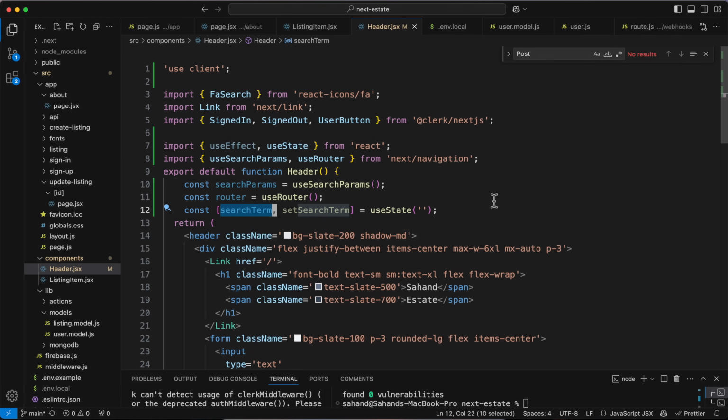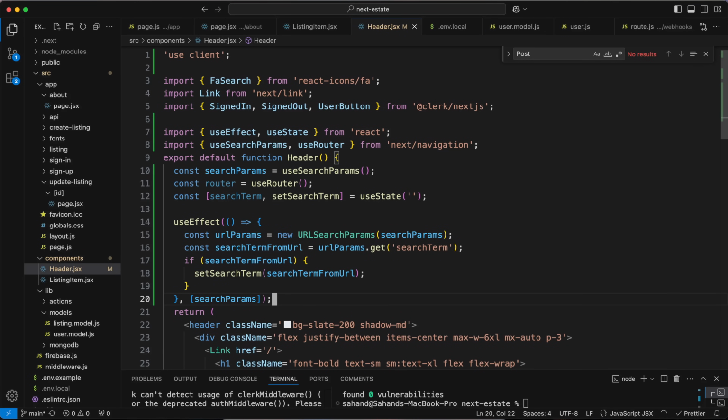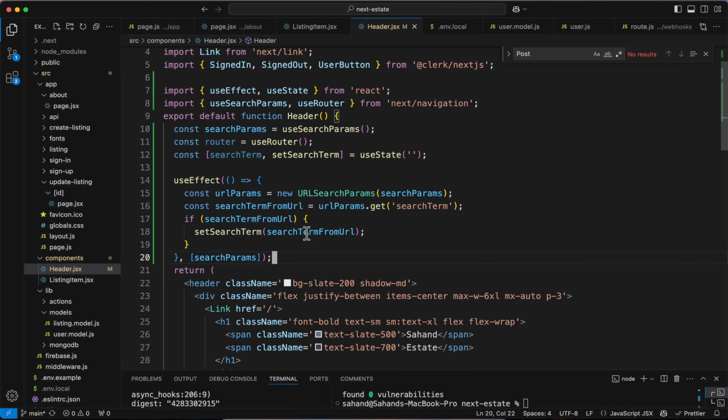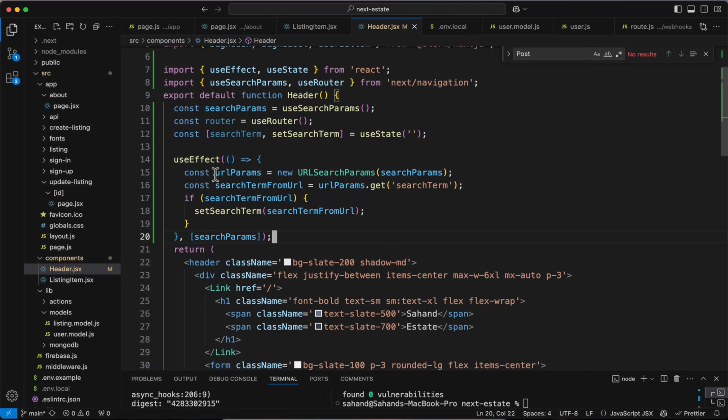Now we want to create a useEffect React hook. So this is going to get the URL params from the URL using this search param. And we want to get the search term from the URL, which is going to be searchTerm. And if it exists, we want to set this search term to this URL.